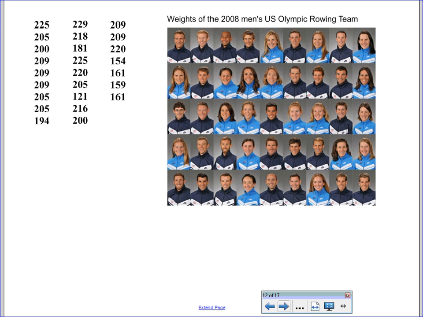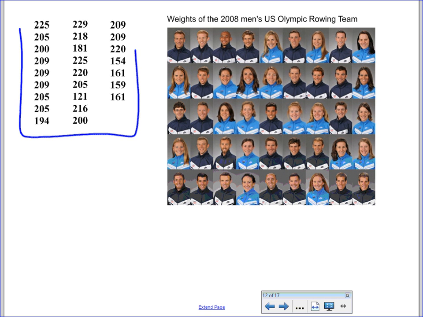Here is a picture of the 2008 Olympics team, but this is the weight of the men's team. So we have to cross out all the ladies. Sorry, Sarah. Sorry, Michelle. Sorry, Megan. All these people. Sorry, Ellie. Sorry, Margot. Sorry, Caitlin. Actually, I don't think that's Caitlin Snyder. So we're just going to deal with the guys. Oh, oops, missed one.